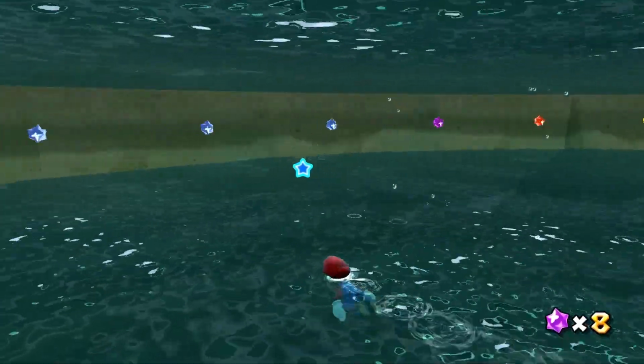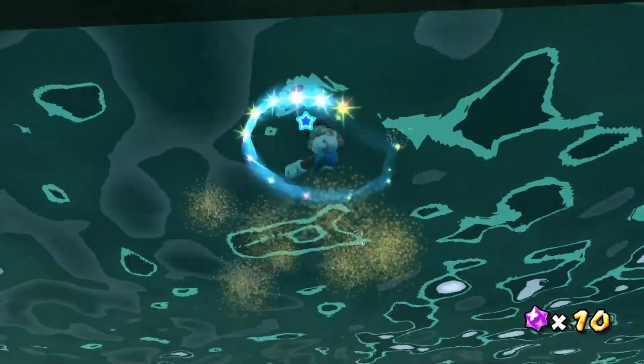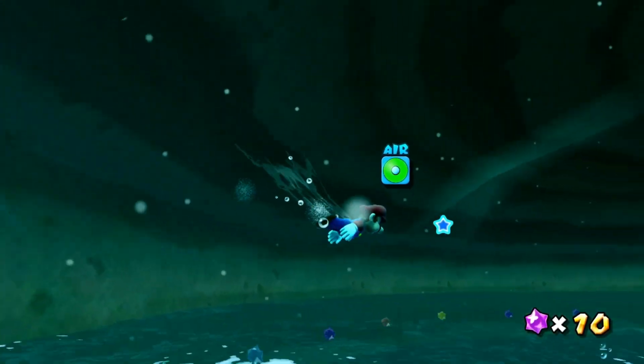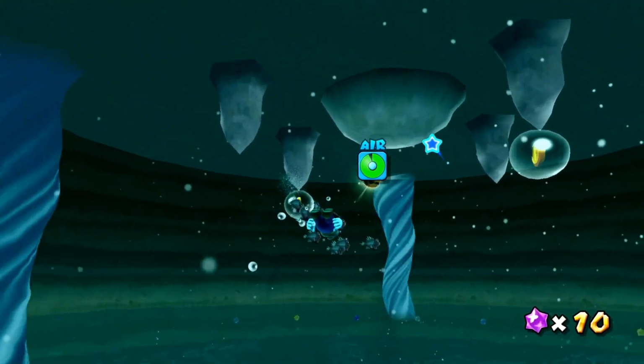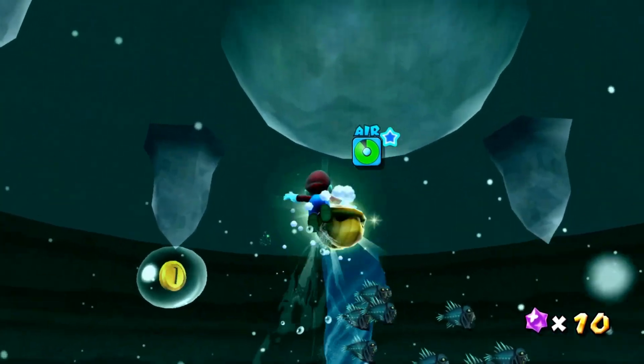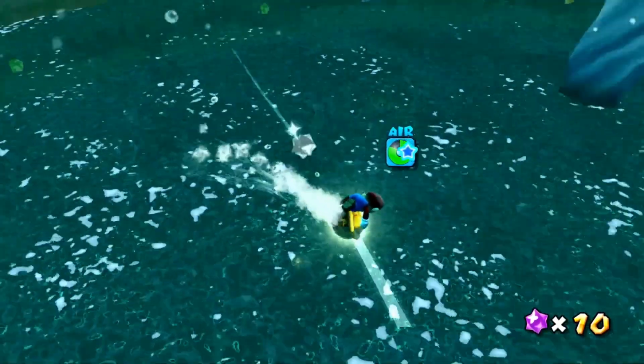Do we have to wall jump up there? Is that what's going on? That doesn't seem too bad, right? Okay. Yeah, because there's the gold shell. I don't see what's difficult about this. Can I just go back now?